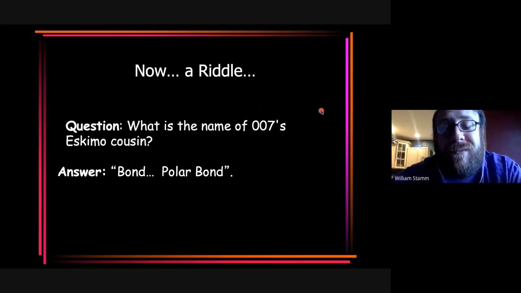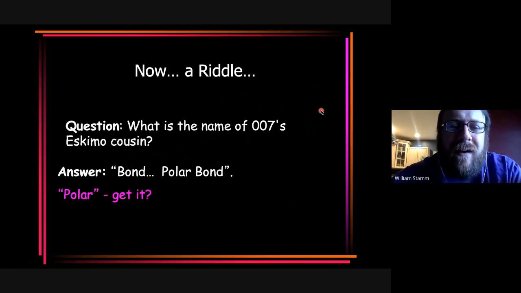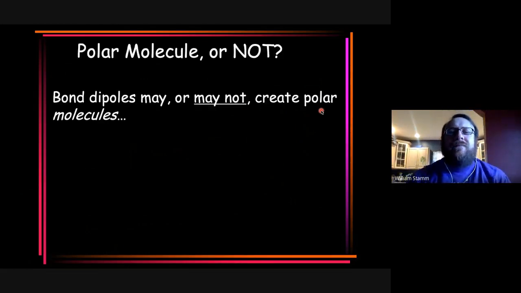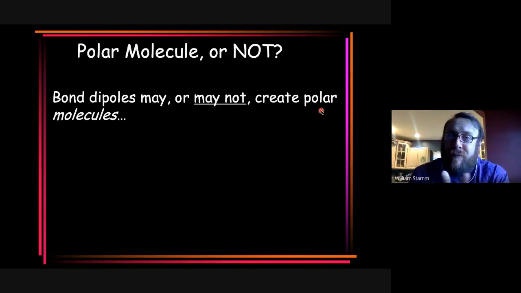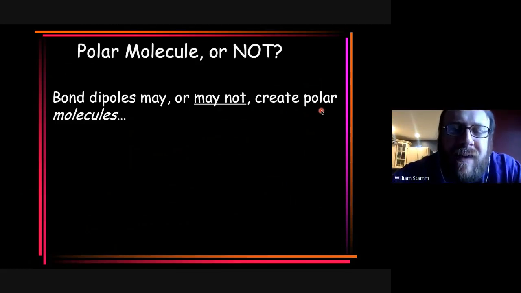Polar bonds, very important. An unequal sharing of electrons in a covalent bond. Yeah, if you have to explain it, it doesn't make much sense, does it? That's okay. So let's talk about molecules now. A molecule is a big structure. It's a compound. It's a covalent compound. There might be more than one bond, possibly. Can you have a polar molecule? Not just a polar bond between two atoms. Can the whole thing be polar? Let's find out.